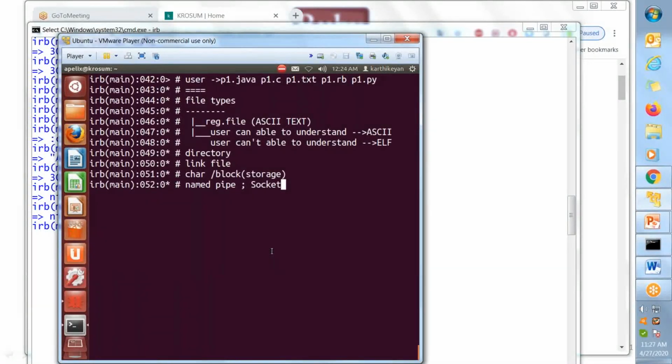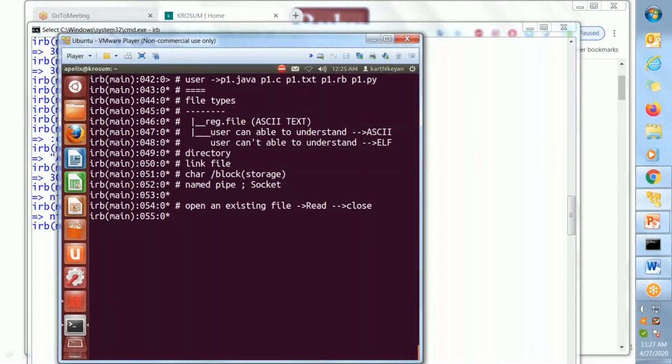Here we can use file operations in two ways. One is the class way, another is the normal block style. First we'll look at block style, then we'll go to the class way. Whenever using file operations, the basic task is open. Once the existing file is opened, we get an acknowledgement, then we can perform read or write operations. After finishing, you can close your file. This is the simple structure.